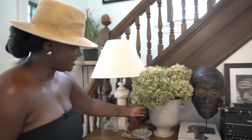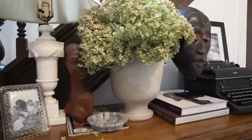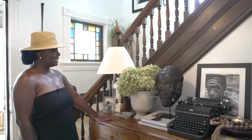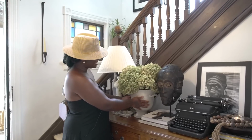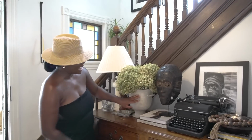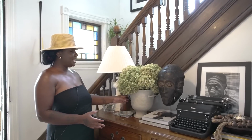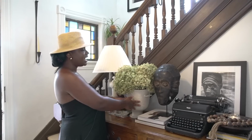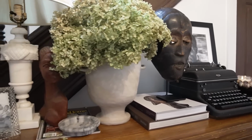Next to that, I have this really stunning ceramic vase. It's from a friend on Instagram. She is a ceramicist in the Portland area, I believe. Her name is Karma Ferrier, and she gifted me this beautiful piece. She asked me what kind of style I wanted it to be, and I really love vintage pottery pieces. I love the urn shape. I feel like the urn shape is a very antique shape.